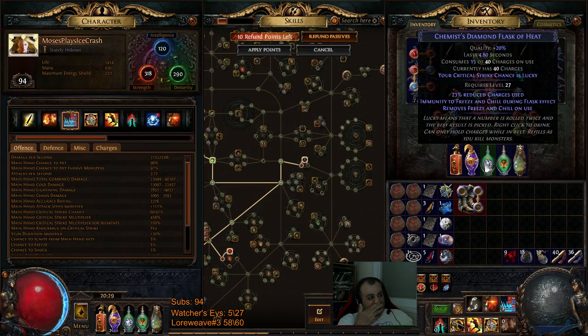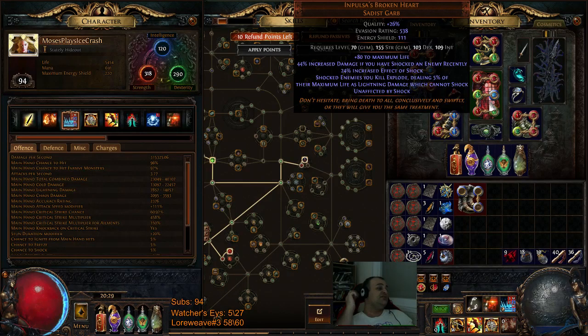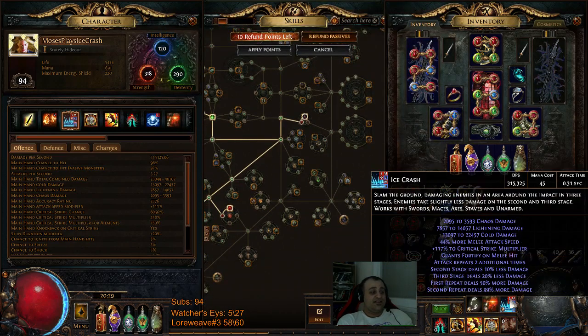And what I thought was just to try and see if Impulsa would fit this build, to get better clear for the legions and in general for mapping. And also, I'm looking into another idea that I have later on for a similar build that I will use this kind of thing, except it's not going to be with Ice Crash, it's going to be with Glacial Hammer.